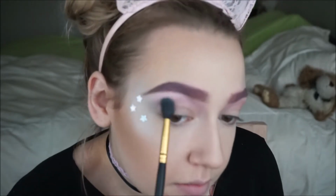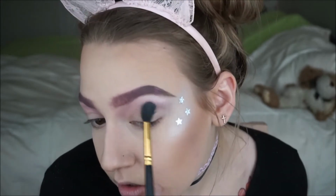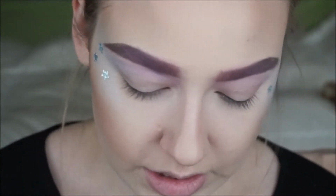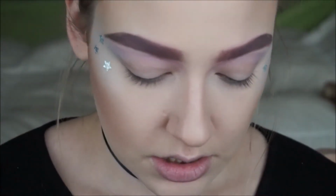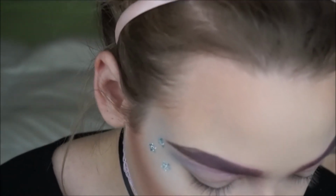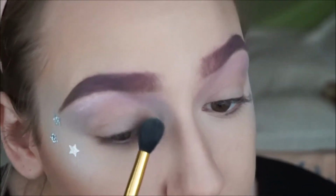I'm gonna buff it in a little bit onto the purple there, a little bit more, just so it all kind of flows together. Okay, and then I'm gonna go in with this one here. It's just a little bit darker than Cosmic. This one is called Comet, and I'm just gonna bring that into the inner part of the purple just so it shows up a little bit more. Just kind of like buffing that.